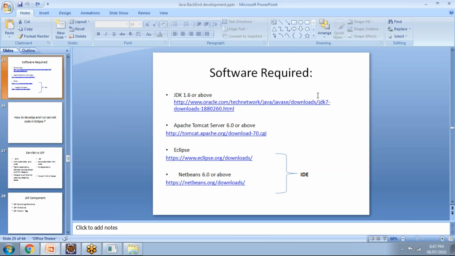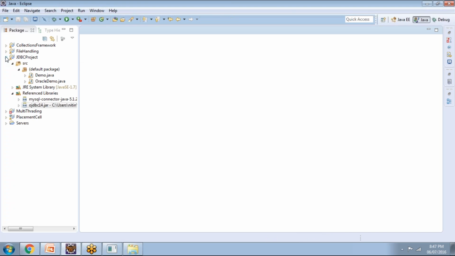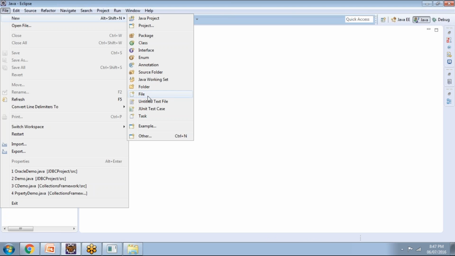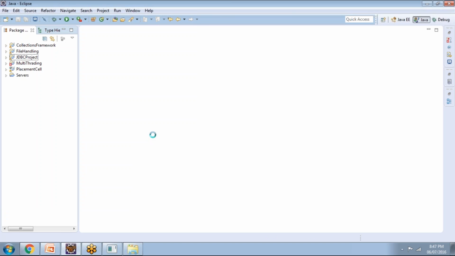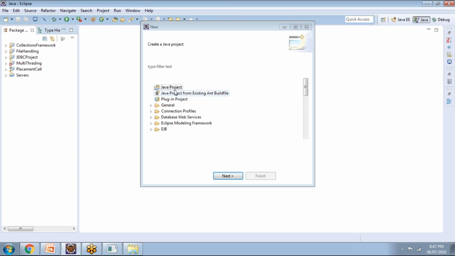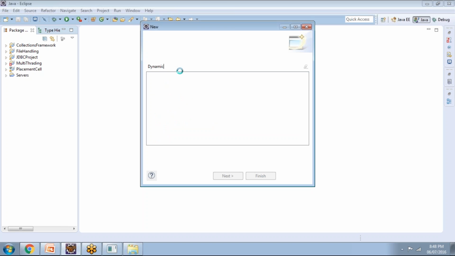I am creating a new project here. Just go into File, New, and here click on Other options, and here you will find Dynamic Web Project, under the Web category.